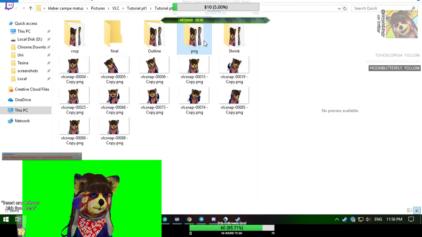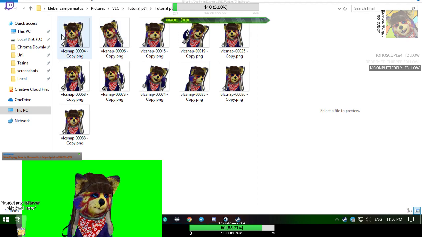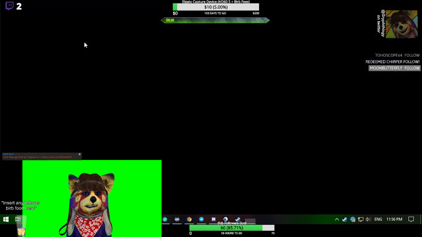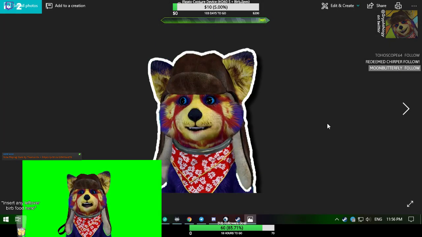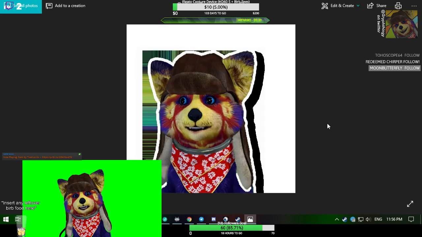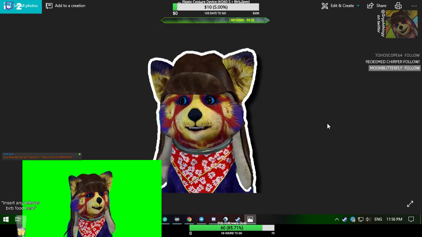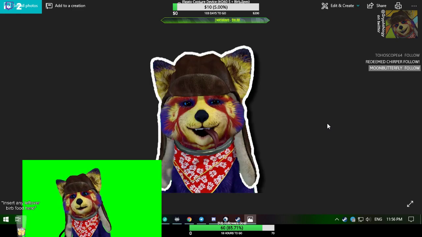Where is it? Quick, outline, and final. This is all our files for the stickers. And here you can see how they came out. And this was all automated from the green wall effect. I did nothing beyond it.